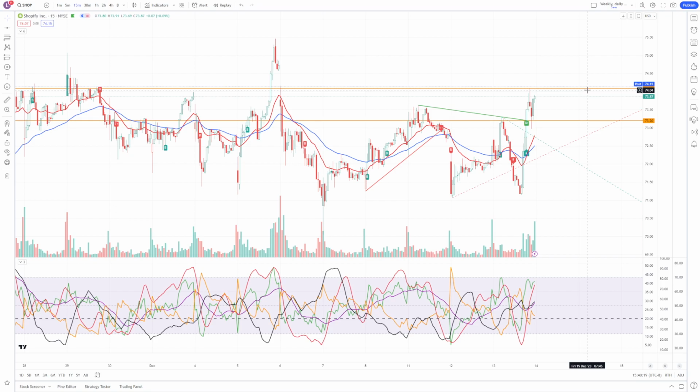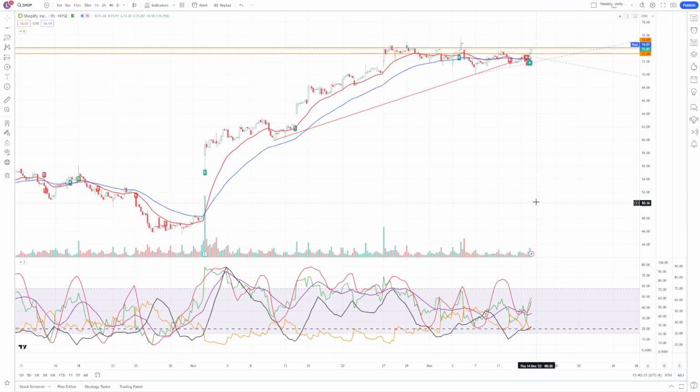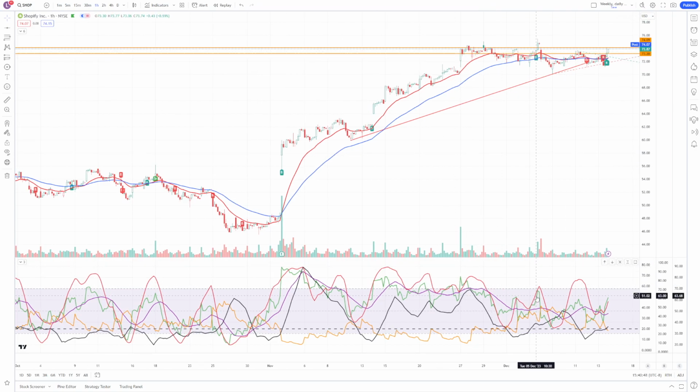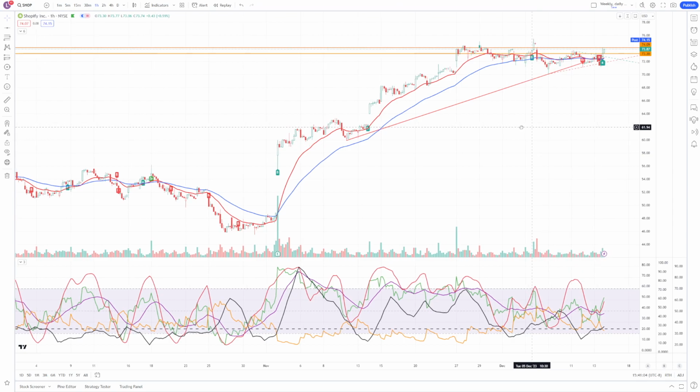So I set up Shopify. That's my main hold. When to sell it though? It already hit 8%. I might sell half of it, depending on the hour. So my main focus is when to sell it. I'm pretty much waiting for this green line to touch the red line right here, because once it does, same thing like right here, it has a bit of a breakdown. So that's pretty much when I'm probably gonna sell it. Hopefully a little over 100. My stop loss, if it gets above the 100% mark, my stop loss, if it breaks below the 100%, I'm just gonna sell it right away. That's pretty much it. So that is Shopify. Still pretty much a hold.